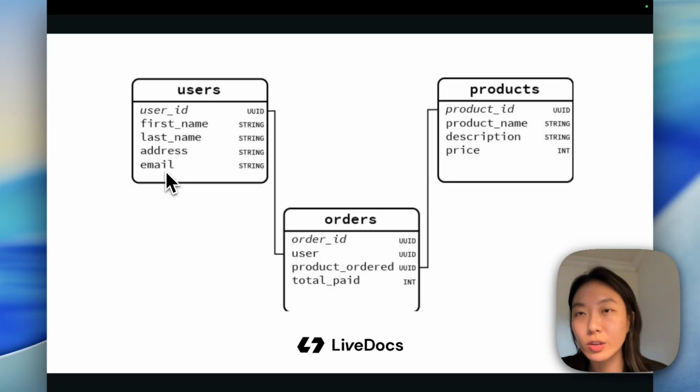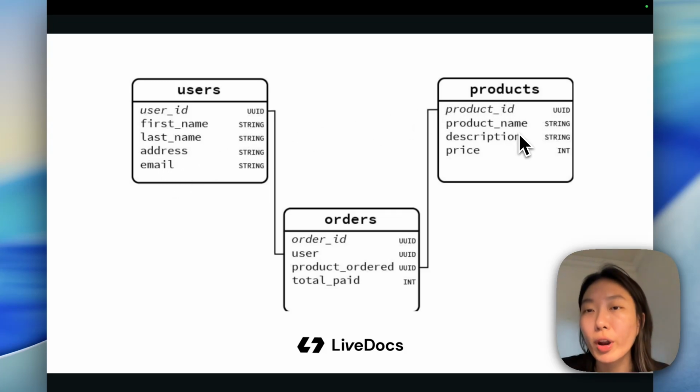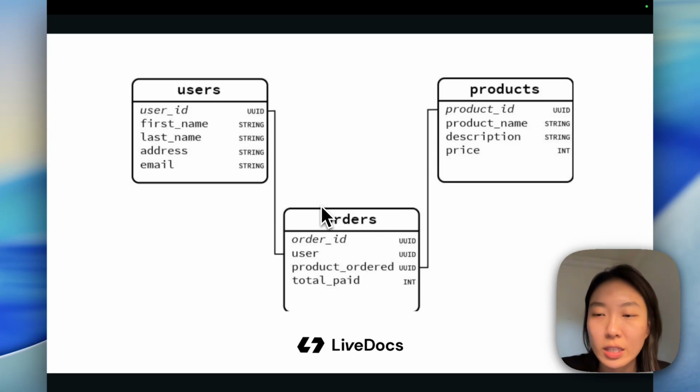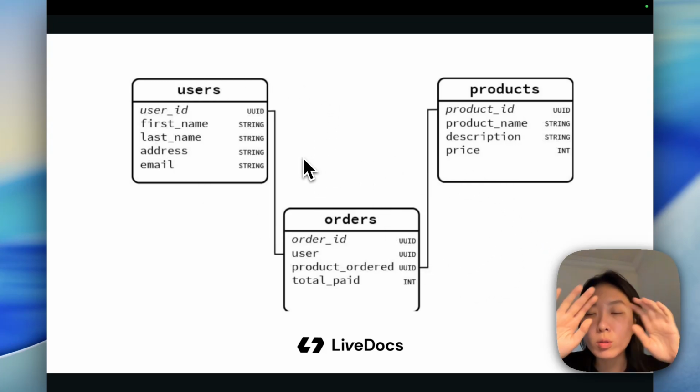Apart from that, you store the data for your products: the product name, the descriptions, and the price, and then maybe where the product came from, what the shipment is, where it is, and when the expiry date is. Obviously, you need to store your orders data: who purchased the order, how much they paid for it, how much they owe you, and those kinds of things. And then the whole idea can be drafted out this way.